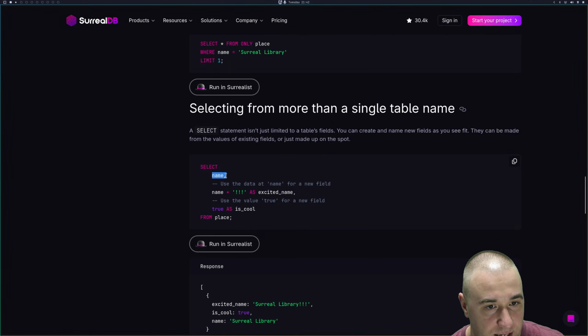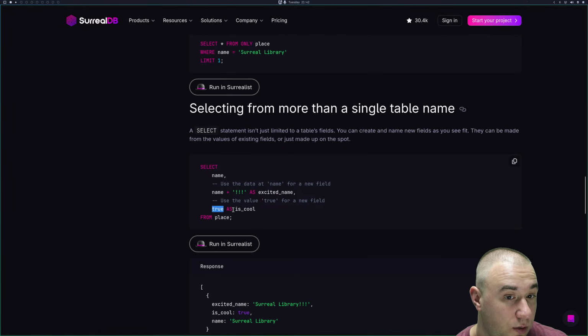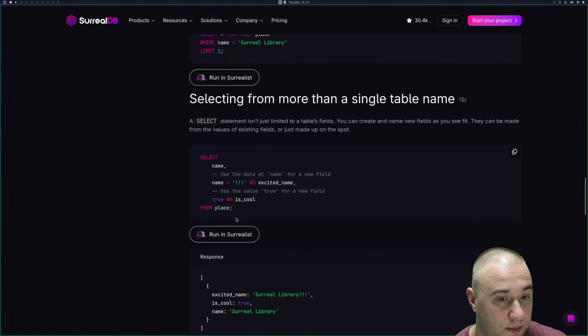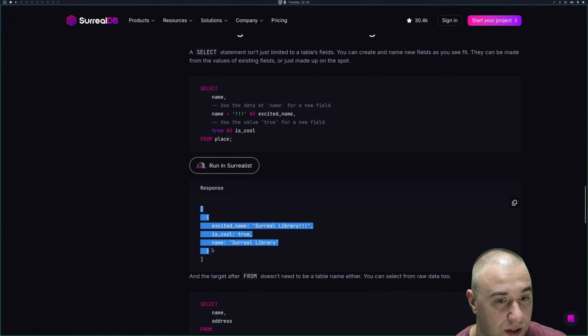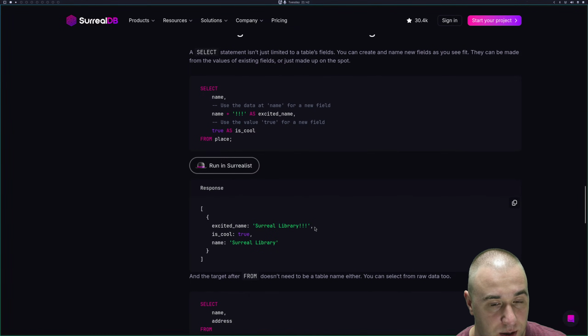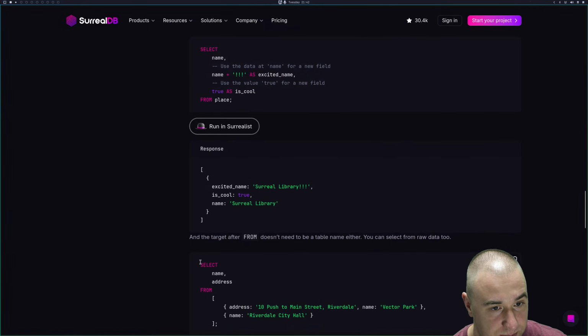So if we select the name field and we create name and append 3 exclamation marks and we call it the excited name, and then we return always true as is cool from place, right? And we got this fun little record with those things. You can see that excited name has the 3 exclamation marks appended, right?